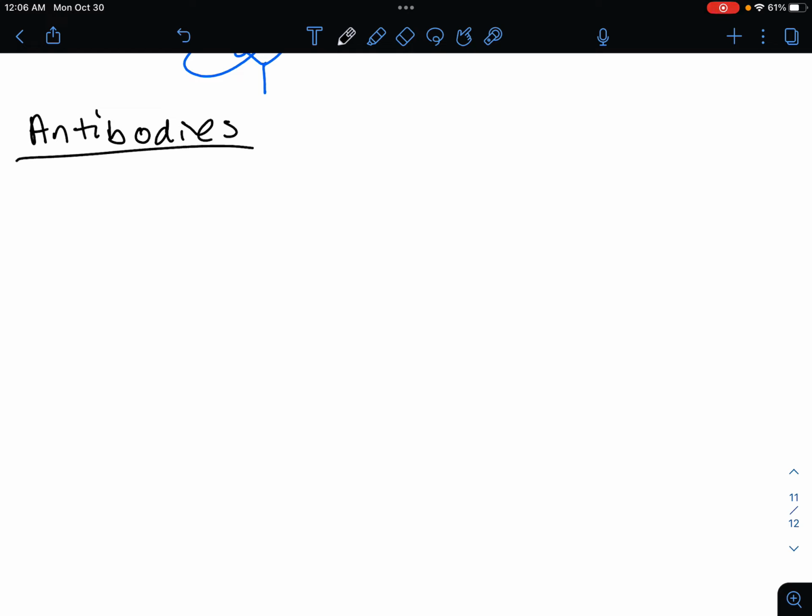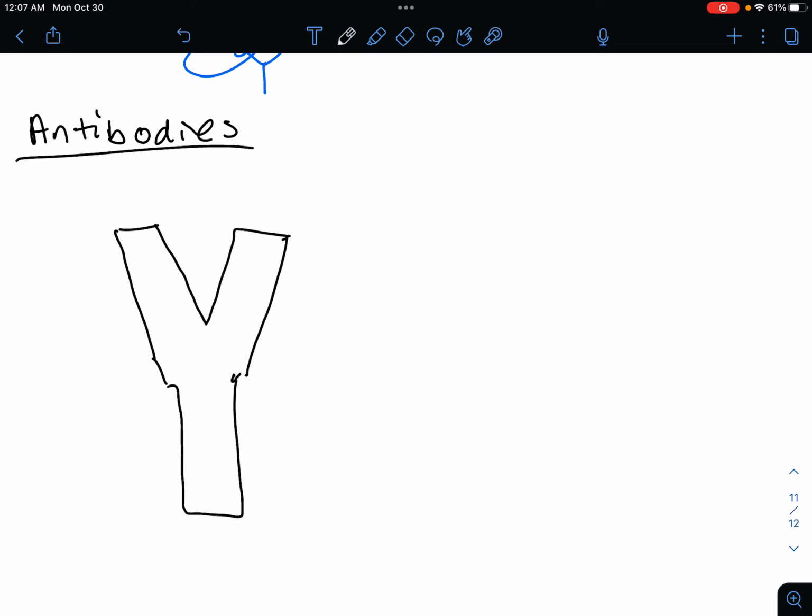Usually we'll see them as Y shapes, but there are actually a lot of different interesting forms they could take as well. So, let me just draw a big, giant Y. There's not going to be much to write except for labeling this. And I'm going to do my best to describe it because I know I'm just going to be listening to this video to study in like a walk or something like that, when I can't actually see what's being written.